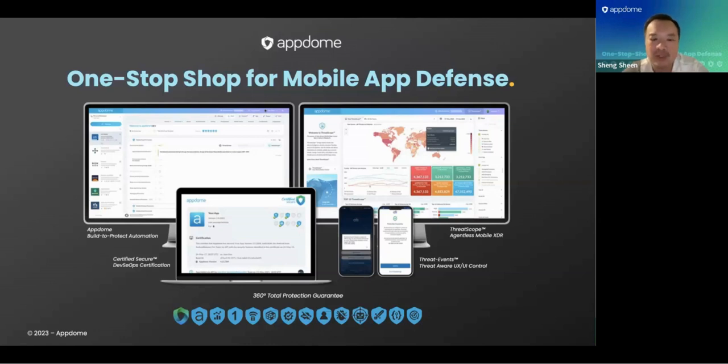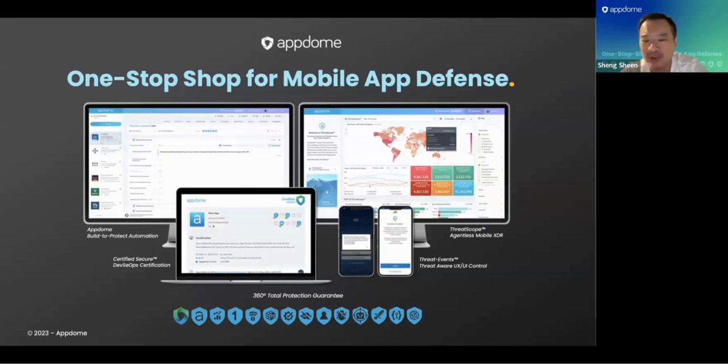And lastly, we do have a product, ThreatScope, that features monitoring and management of both protected and unprotected threats. So we can actually see what threats are occurring in real time. It does this through an agentless architecture, providing you continuous monitoring against emerging security risks.